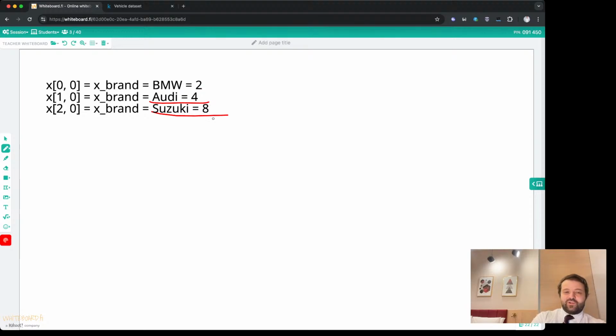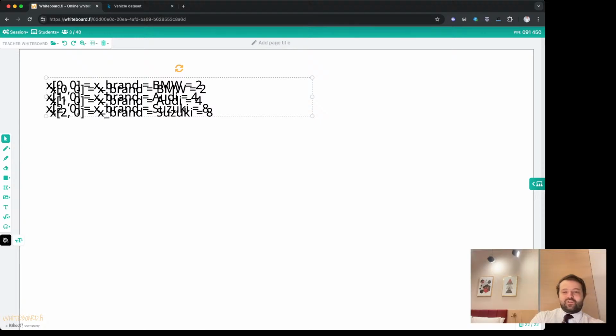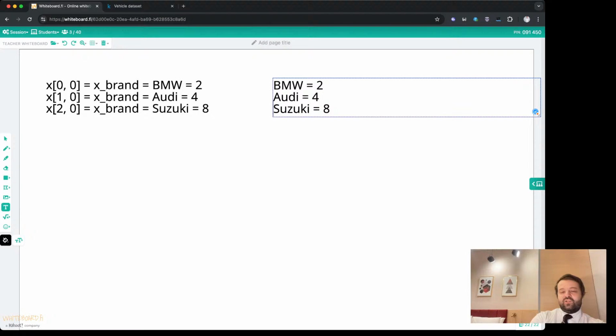So Suzuki is a very cool car. It is so many times better than any other car. It doesn't make sense at all. And if you change the order, everything becomes even worse. So definitely not a good way to represent data. You should never ever feed any model something like that. If you do that, it automatically shows that you don't understand what you're doing and you probably won't get a good job in these kinds of fields.